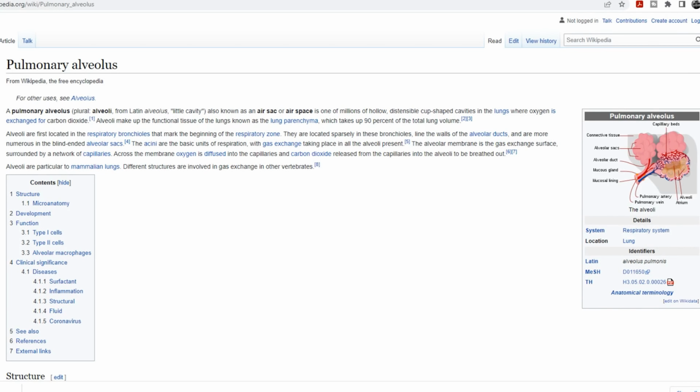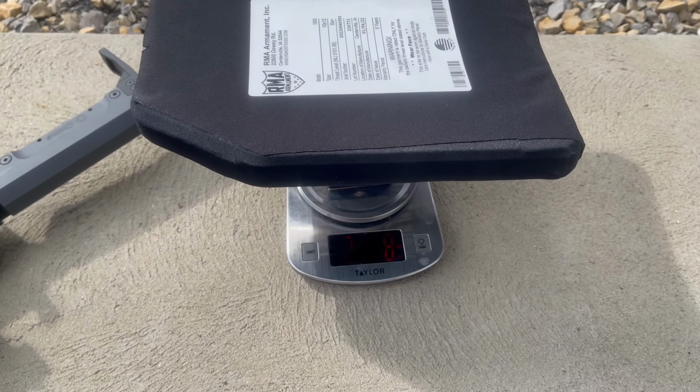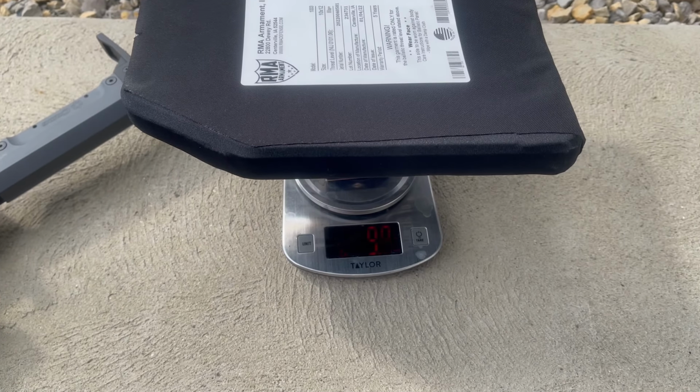Or do you want to go with a poly plate that has a lower rating? Although there are some poly plates out there that are rated for level 4, they're not nearly as light as the ones that we talked about today. Do you want to go with the lower rating and not have to worry about those other things?